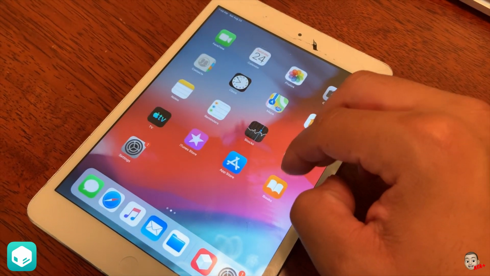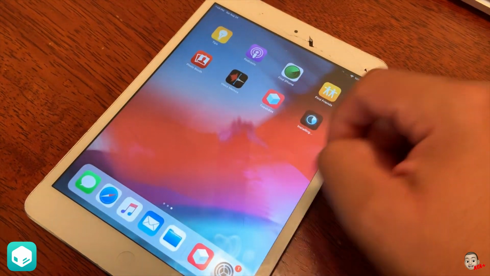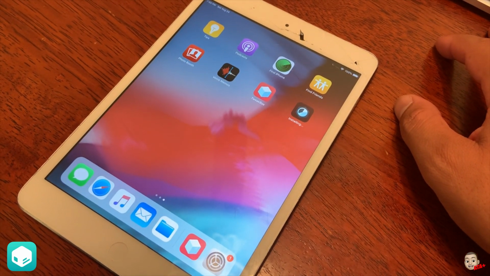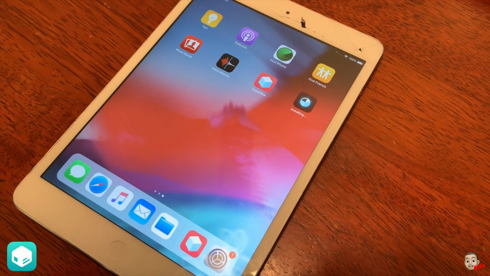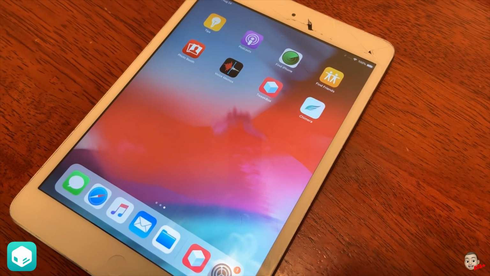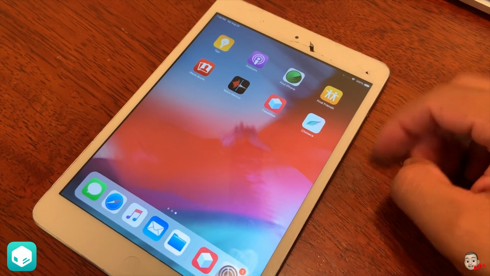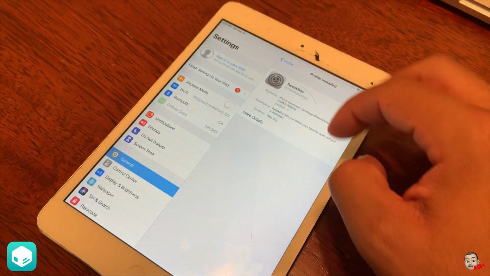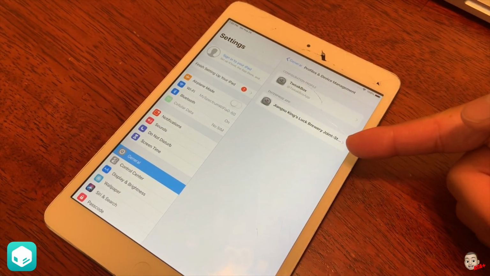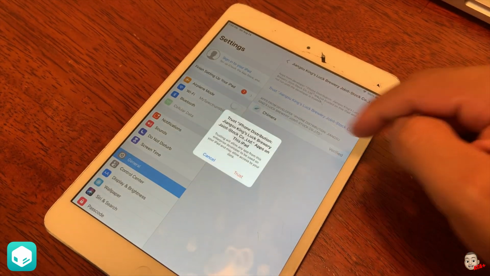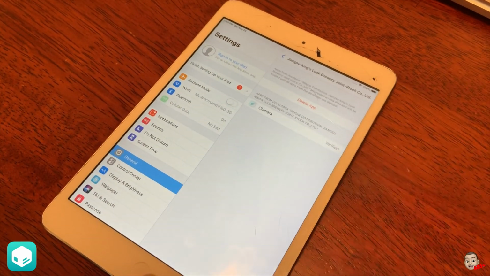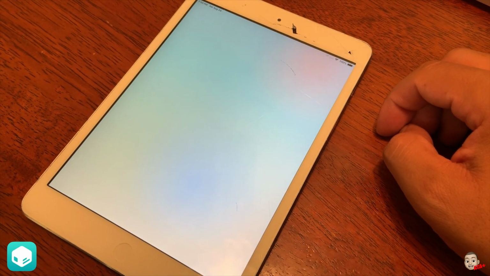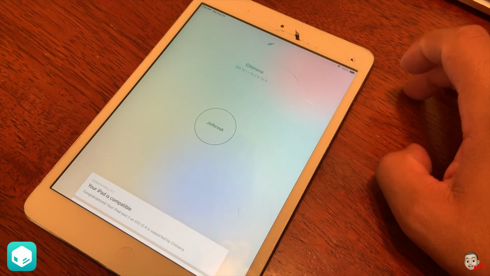If you don't notice that the application is downloading, just swipe to and from your home screen, and you should see the app populate. Now the application should load. Awesome, so we got the application to load. Once we tap on the application, we're going to need to trust that app. So go back and navigate into Settings, from Settings into Profiles and Device Management. Trust the application so you can run it. Once trusted, hit the home button, navigate back to the application, and you'll see that the application is ready to be used.